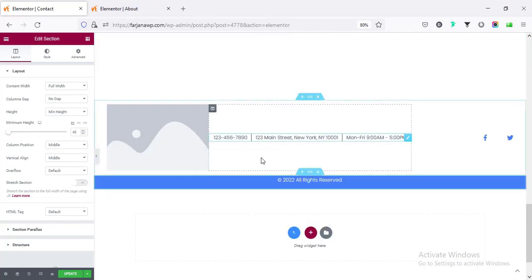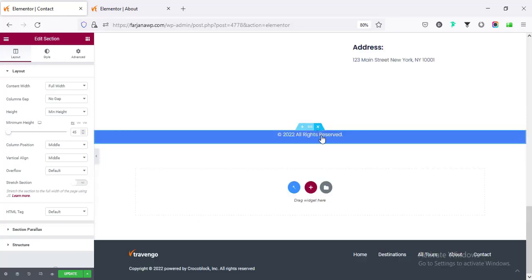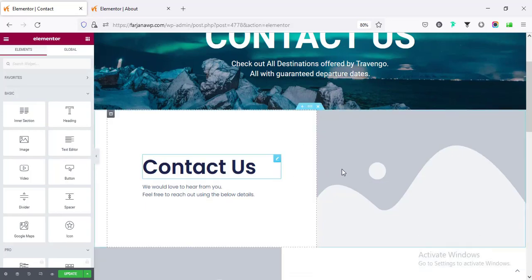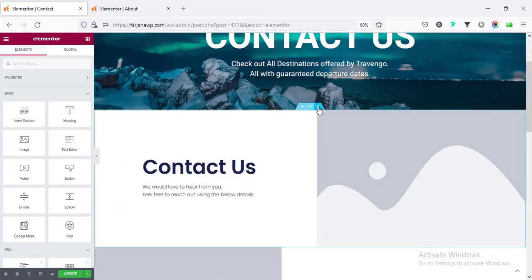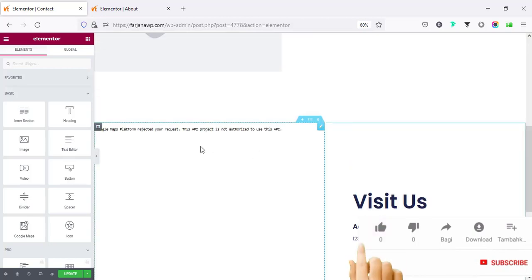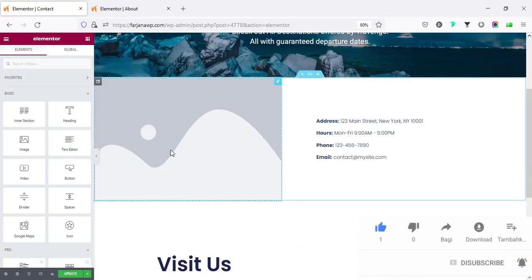And here we can also remove some sections. So we can remove the bottom area, we don't need this. And also from top, I'm removing this section, we can keep it, or I think we don't need this section. So I'm going to customize this section, and here I'm removing the left column, only this area, and here we can add any Google map instead of image, or we can add image.